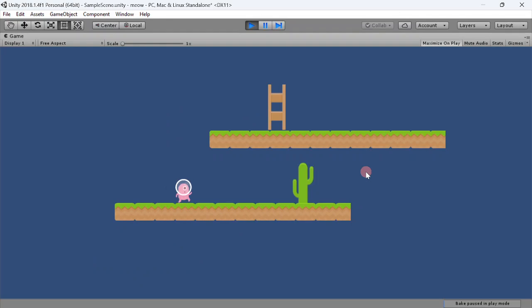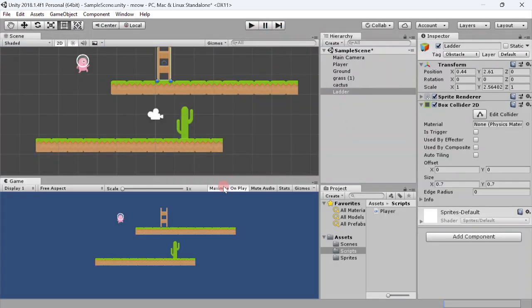Okay, so take note here, as I'm going to touch the cactus. Oops, here's a problem. Set as trigger.